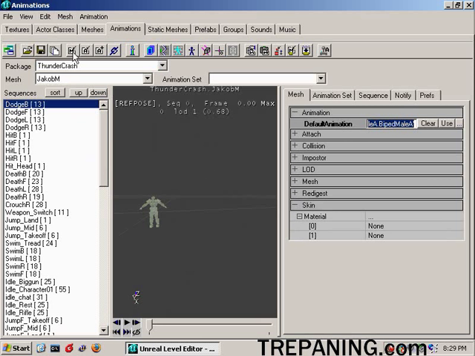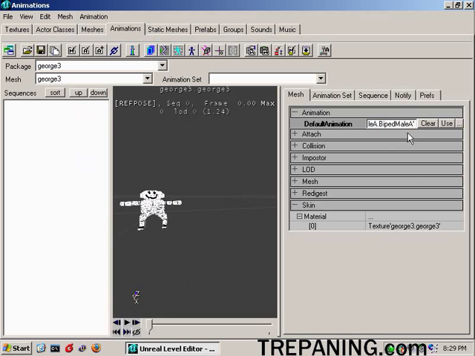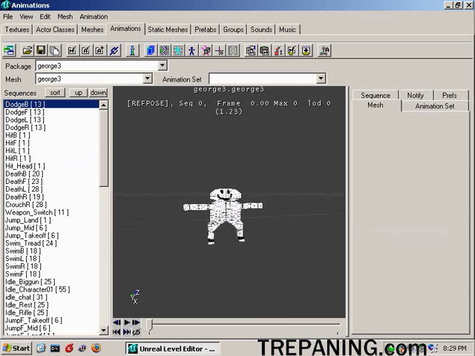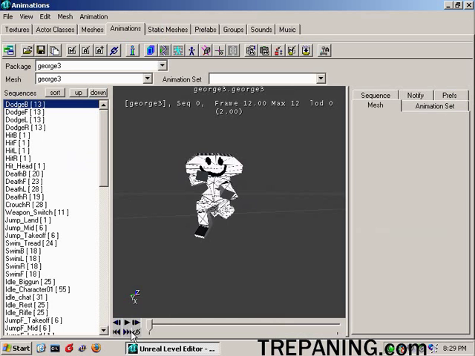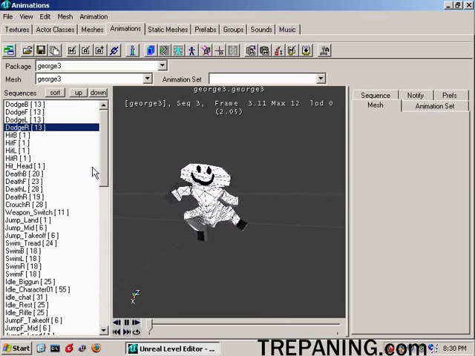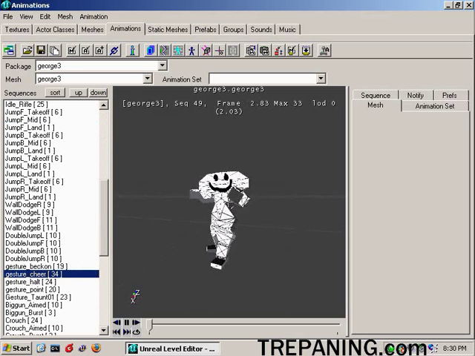Control C to copy those. Back to George. Control V, enter, and just refresh George. A little bit of that. And if everything worked out, we would do a link up anim and mesh. And there he is, ready to be used in game. Take him in, save him out, and frag your friends.